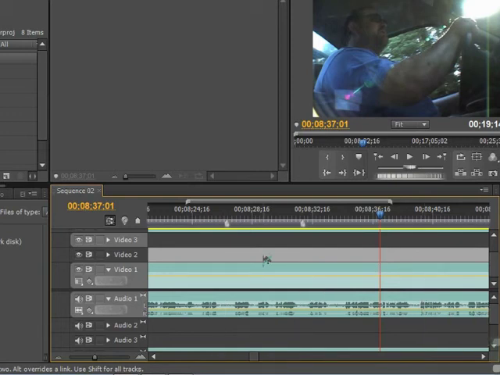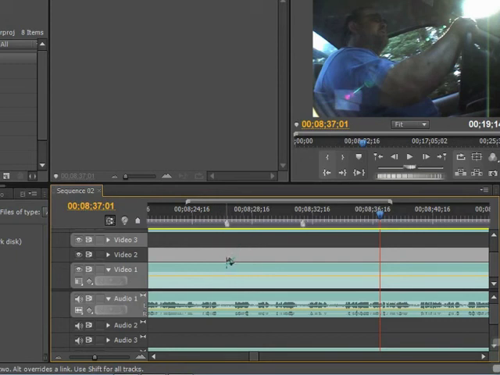Let's look at another function. Notice I have two markers, two timeline markers right here, and obviously I have those in because these are where I want to make cuts. So, as I move back and forth, notice this line up here in the timeline moves in accordance with wherever the razor tool is.